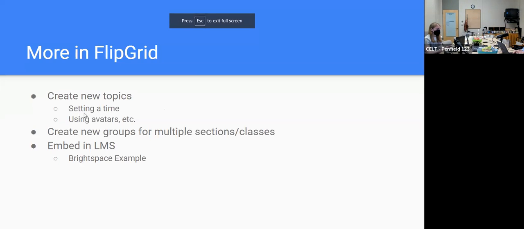You know, again, you can encourage students to get creative. They can use avatars if they so choose. Think about setting that time frame if you want certain topics to appear at a certain time in the semester. You can create new groups for multiple sections or classes. And again, I just showed you that Brightspace example of embedding that into the LMS.